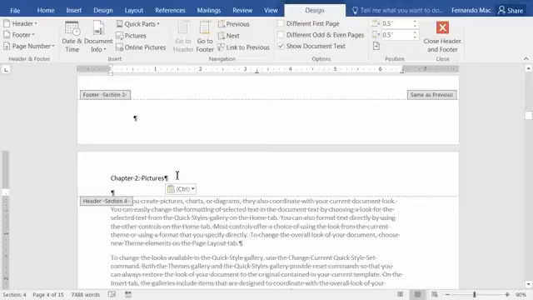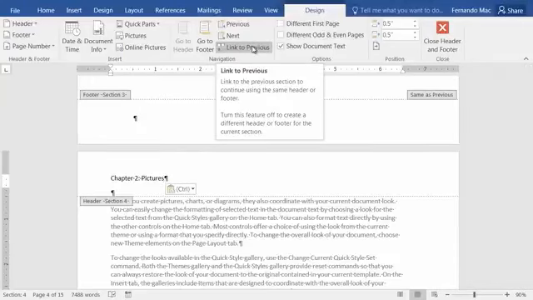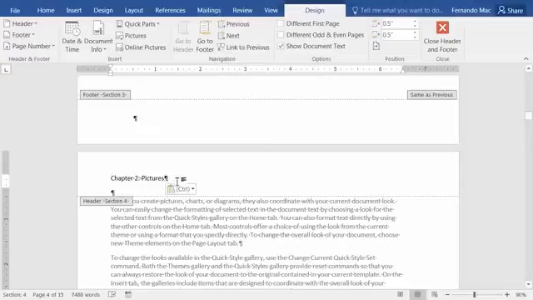So I need you to catch up with me. Again, just to reiterate what I did. I scrolled down, I selected the words Chapter 2 Pictures. I cut them. I went up into the header section, I double-clicked on the placeholder, but before I typed anything, I made sure to go over here and notice that it said same as previous, and the way that we got around that was, we went up here to the top and we unselected Link to Previous. Then we pasted in the Chapter 2, and then you should be able to scroll up and see Chapter 1 above and Chapter 2 below, and things will be really cool at that point. So put that video on pause, catch up to me.